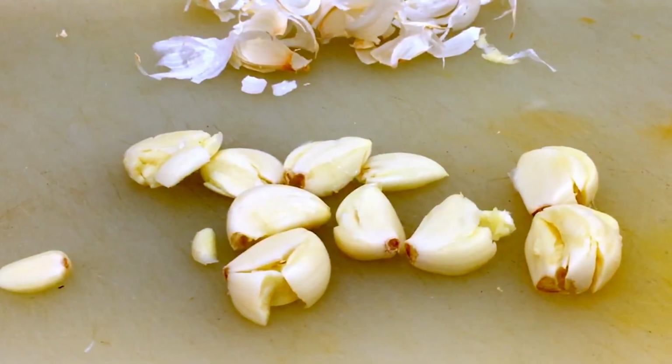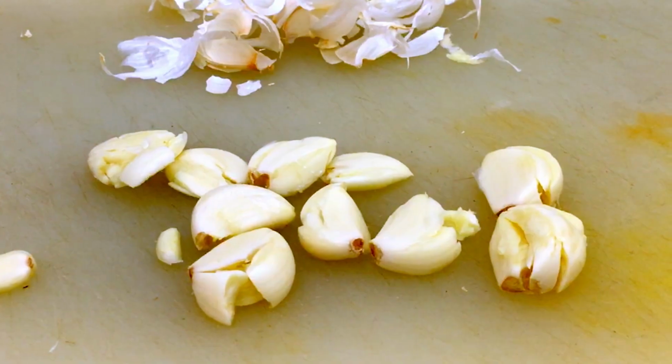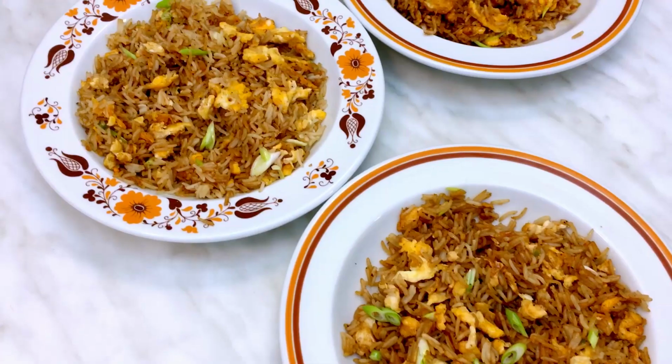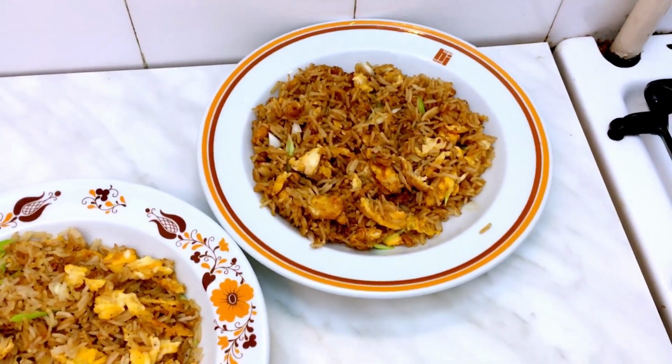I'm quite sure I'm not alone when I say I do love garlic and literally any dish made with garlic. But is there a limit for that? Does it ruin the flavor of a dish and become too much beyond a certain point? Today I'll make some fried rice with 3 different levels of garlic addition to it and we're gonna find out together. So let's roll!